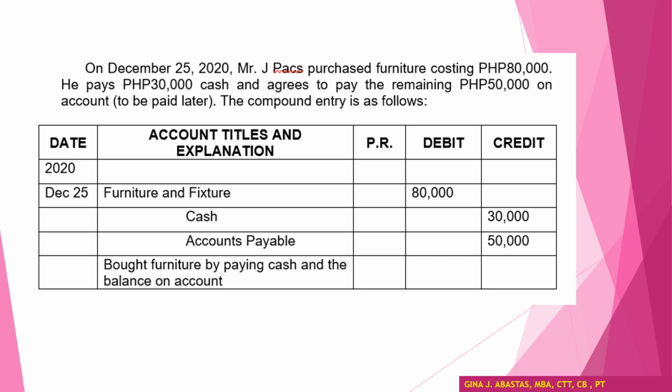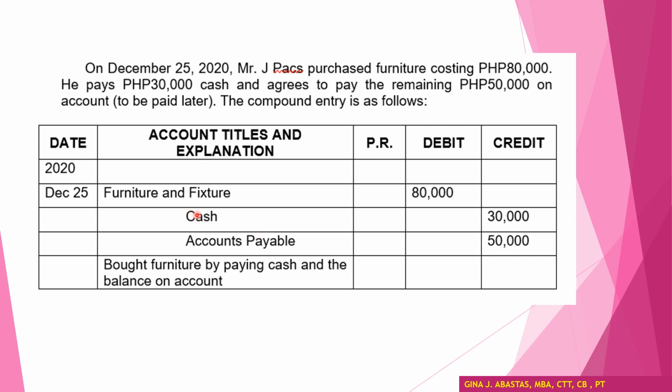So some entries involve only two accounts, just like the previous example. So one debit and one credit. So an entry like that is considered a simple entry. So some transactions, however, require more than two accounts, just like this one. So the entry requires here three accounts also. So all the transactions in the previous example are simple entries.